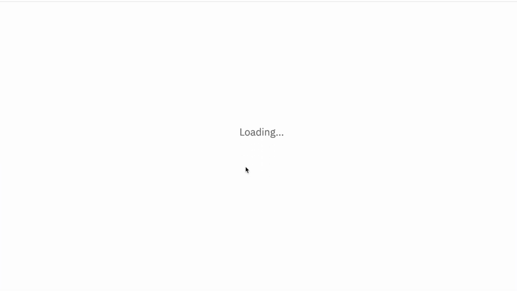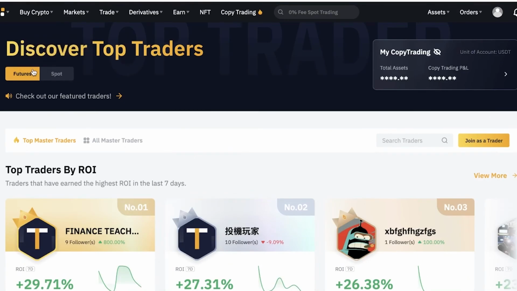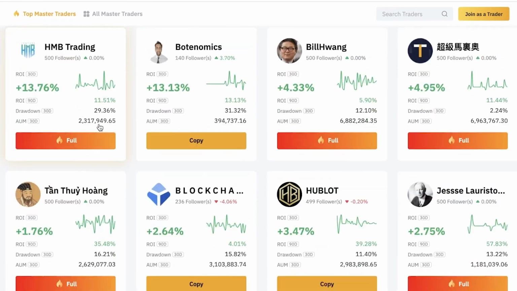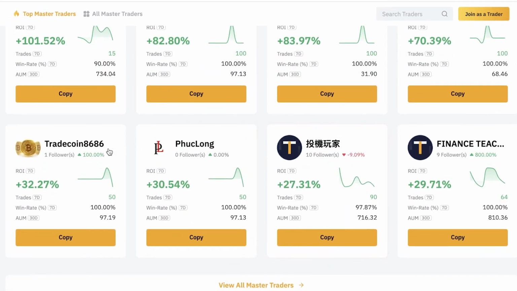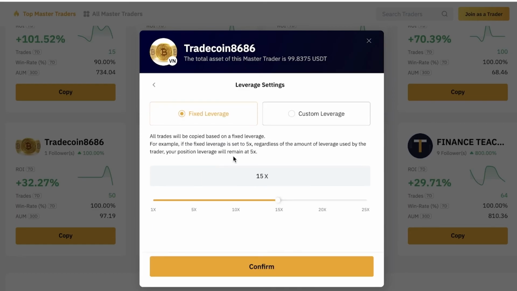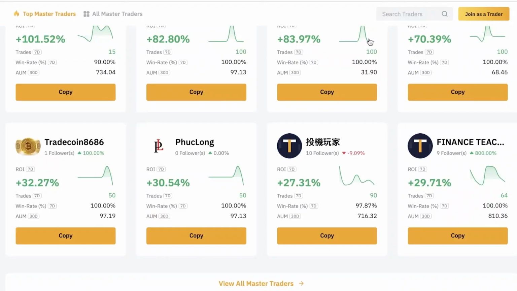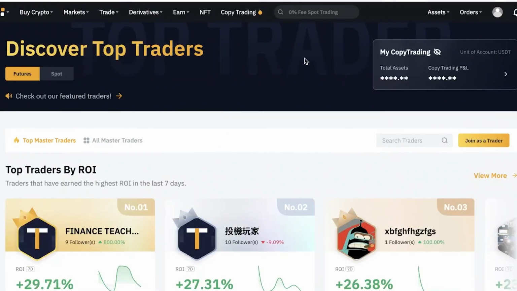Then you also have copy trading, as I said, where you can copy crypto traders. You can simply go into copy trading, and let's say I want to do futures trading. I will take a look at the top traders, and I can simply click on copy over here, and I can choose how much I want to leverage. Let's say I want to leverage below 7, and I want to leverage around 5.5, and this is the fixed trading I want. Then you're going to agree to the terms of service, and then you can copy their trades as well. So that was it for today.